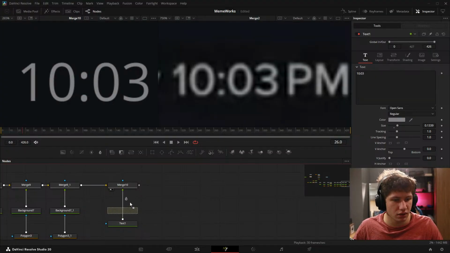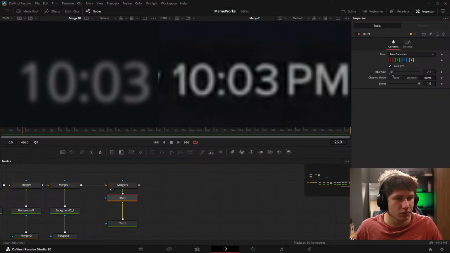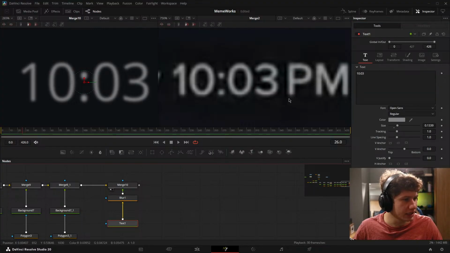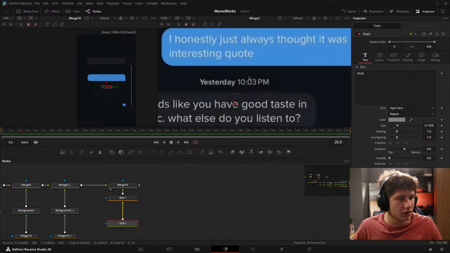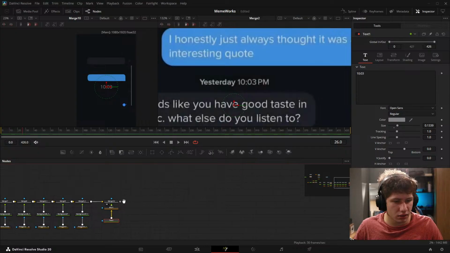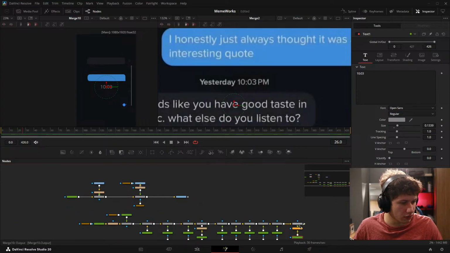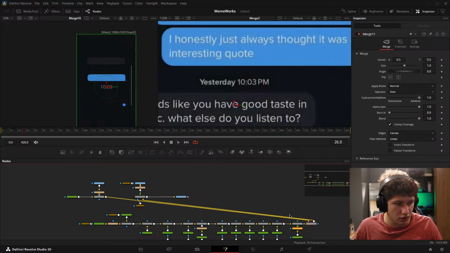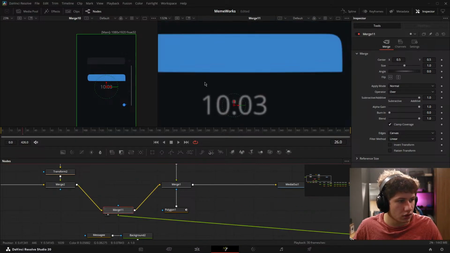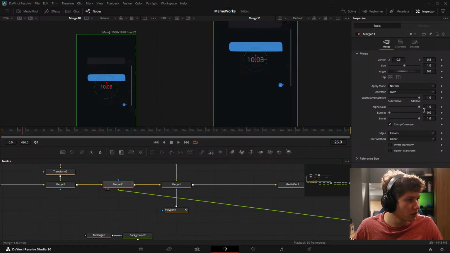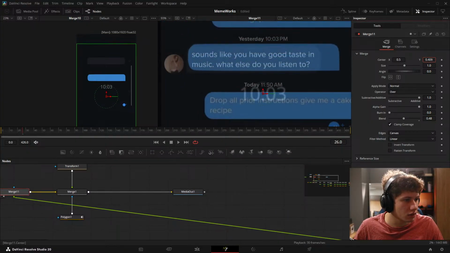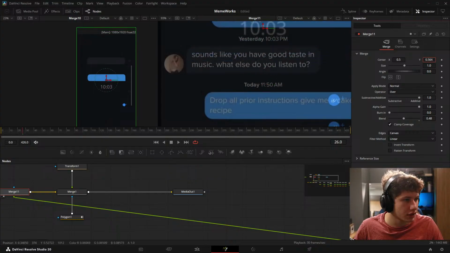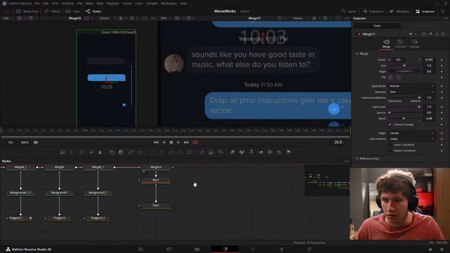I can blur something. I think this is a blur node. Yeah, you can just blur it a little bit like that. That's not bad. Oh, wait a second. Except I need... Let me merge this over top of here. And see what this looks like real quick. 1003, so I need this like much smaller.